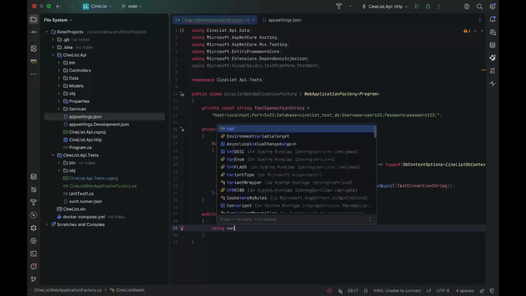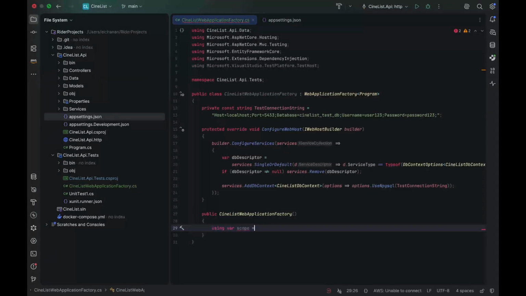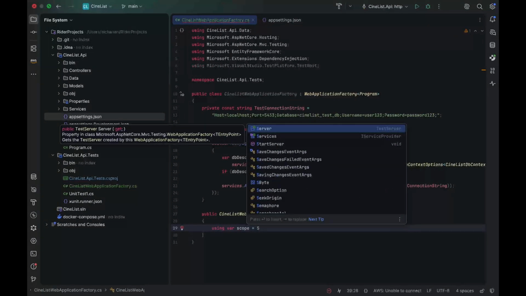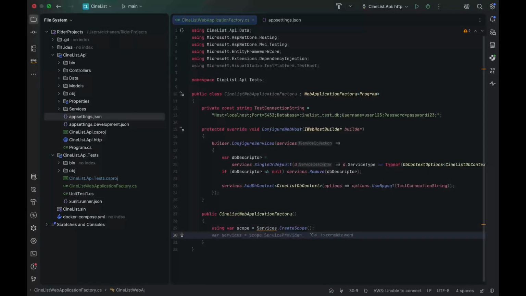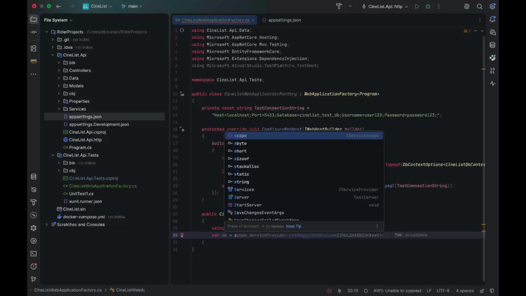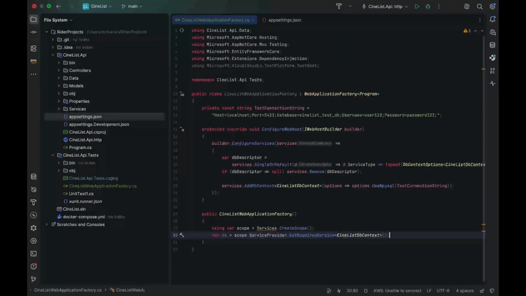Now finally we will create the constructor. So the list web factory, and we will need a few things. Using var scope, I will assign it to services.CreateScope.